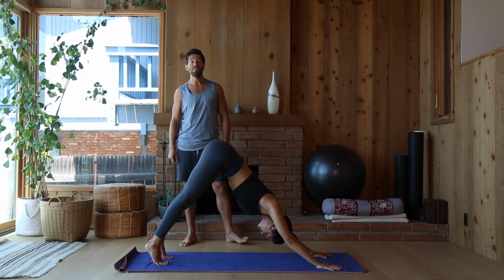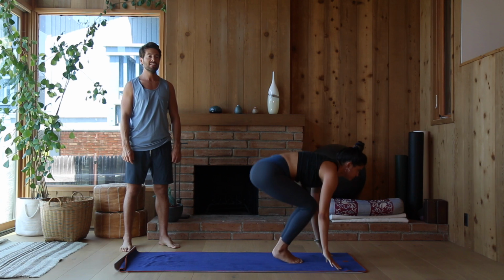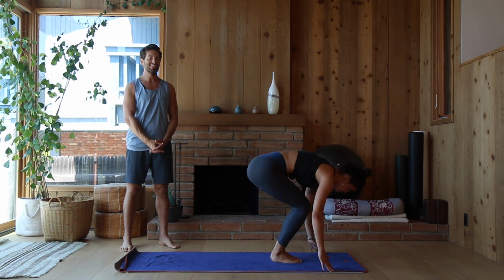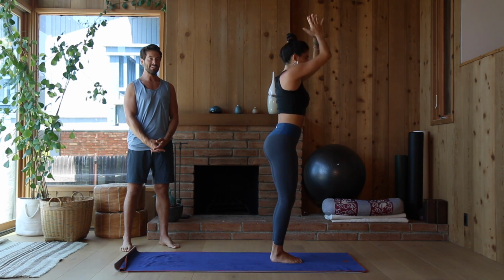Bend your knees and look forward. Jump or step up to the front. Inhale, Ardha. Exhale, fold. Inhale into chair pose. Stand, Samastiti.